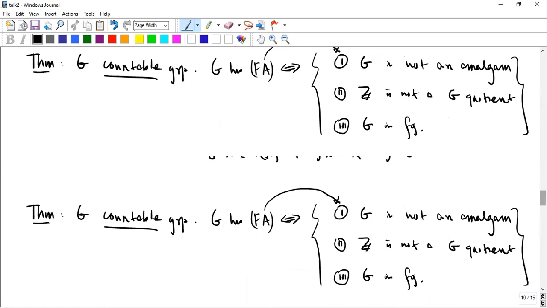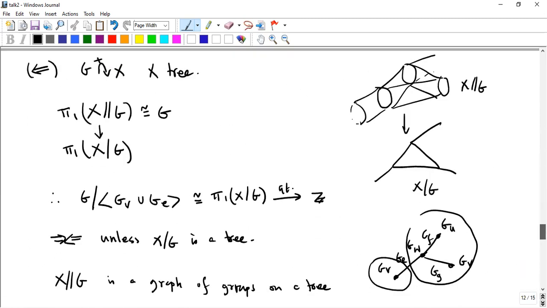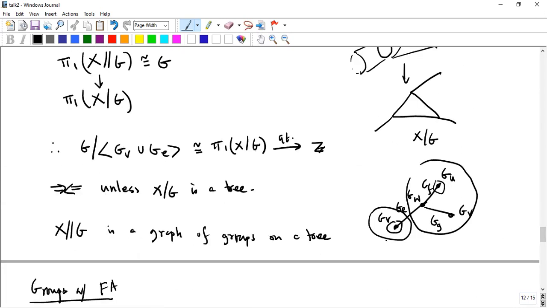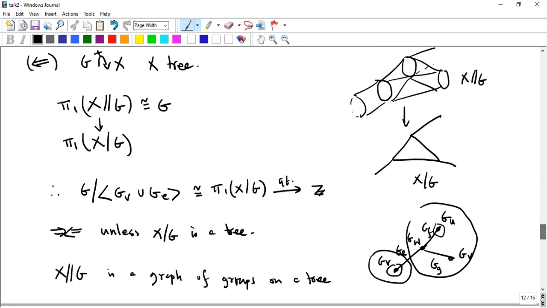Part one. So that implies that it cannot be a non-trivial amalgamated product. So that implies that it has to have a fixed point. I mean, one of these has to be the whole group. And then you look at the other one and induct to get to a vertex, which is a fixed point. So if this was a fixed point, for example, then we'd be done because I have a group acting on a graph and I have a fixed point. So that's property FA. Okay.